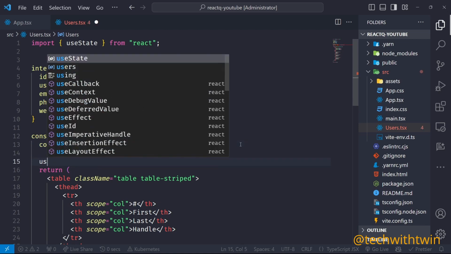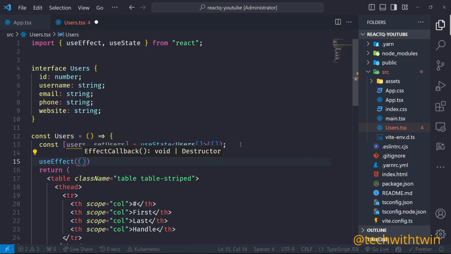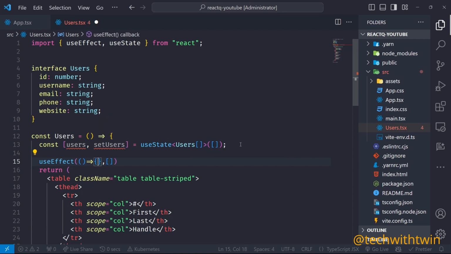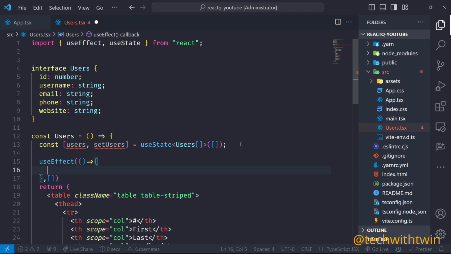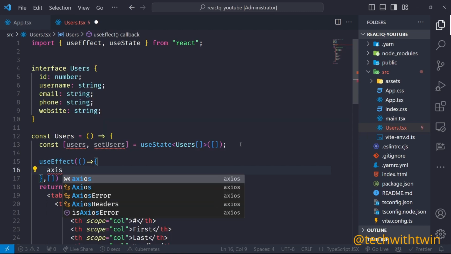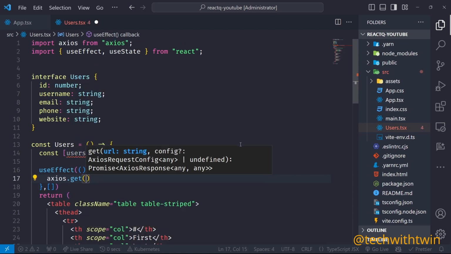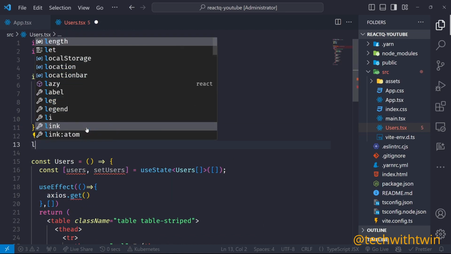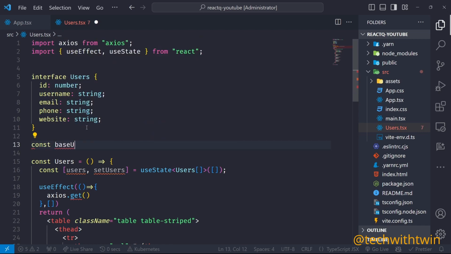And then you create a useEffect. Inside the useEffect, you want this one to run every time the component is mounted. And then we want to call Axios dot get, then we need the base URL, so we can come here and say const baseURL is equal to this one, and then we can give it the URL.